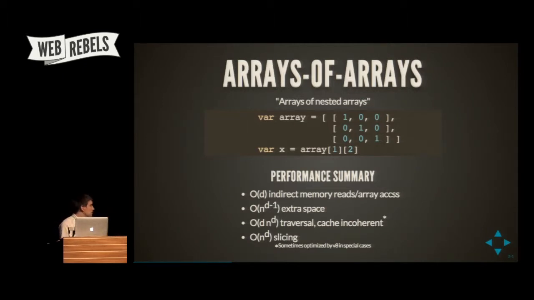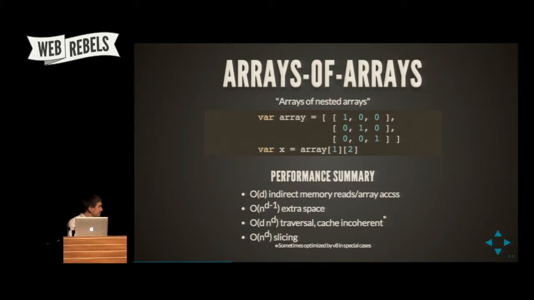This has some problems though. The first one is that if you want to access an element in the array, each of these arrays themselves is really an object. So whenever you want to look up some particular point, you have to do a sequence of D object dereferences, where D is the dimension of your array. This would increase in 2D the amount of work you have to do by a factor of 2, or in 3D a factor of 3. And so that's pretty slow.